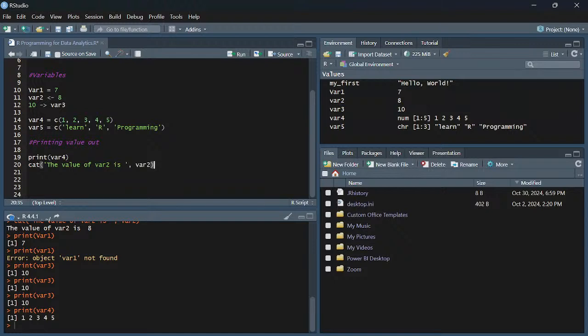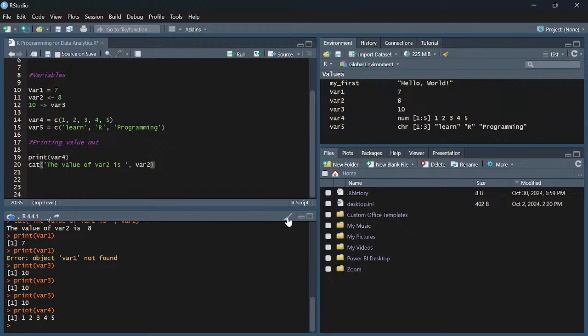Now, to know the variables currently available in a particular workspace, we can use the ls function, which helps us find the variables that are inside our directory.